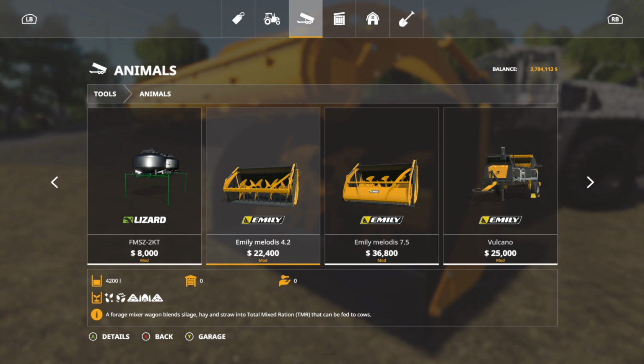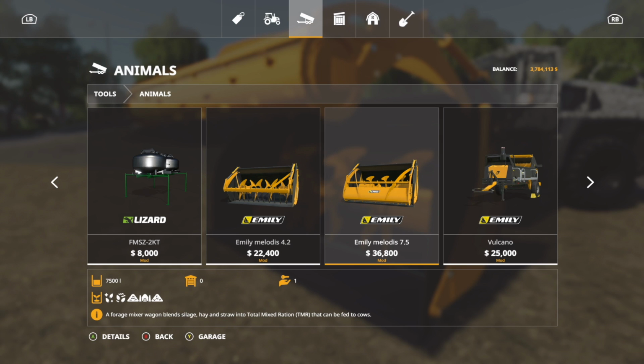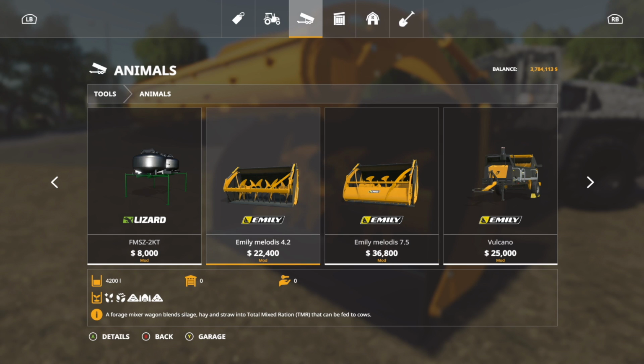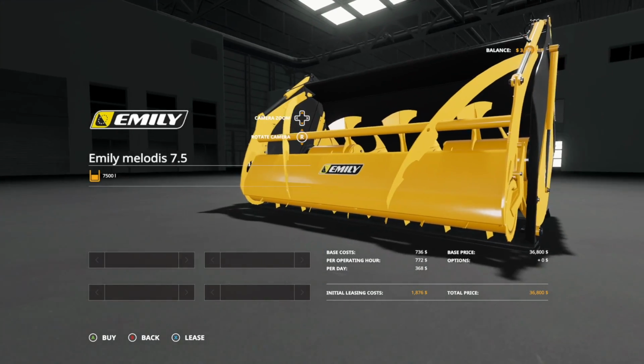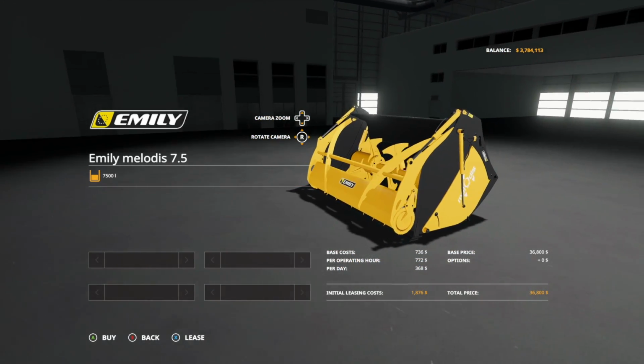We have the Melodis M144.2. Brain's frying. So many mods. And the Melodis 7.5. The big difference between these is the smaller bucket's going to only hold 4,200. The larger bucket is going to hold 7,500. So if you don't have a bunch of cows, but maybe you just need something like this, this is going to be very, very cool to have.